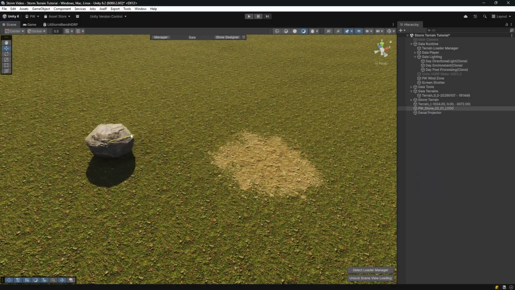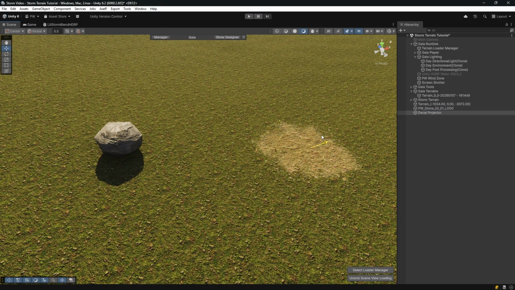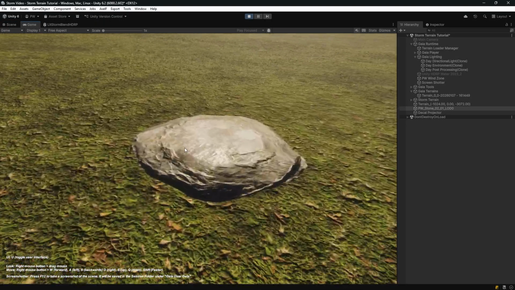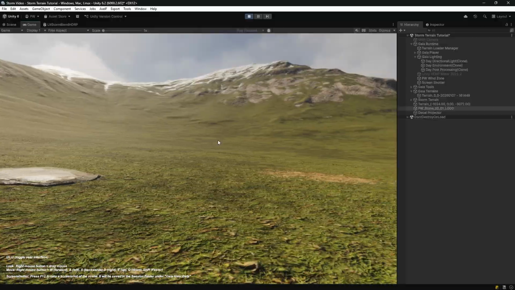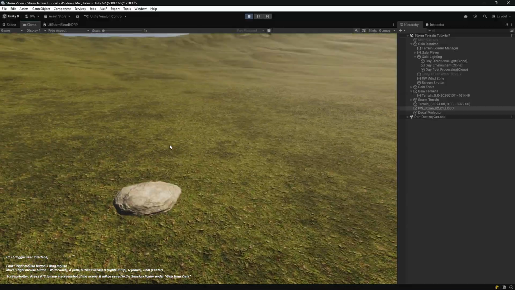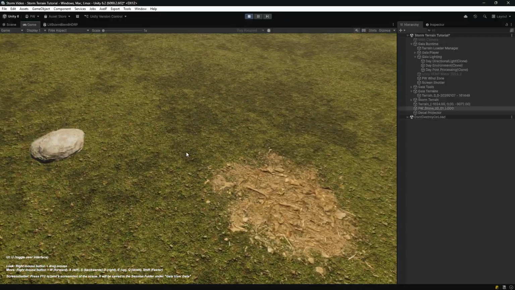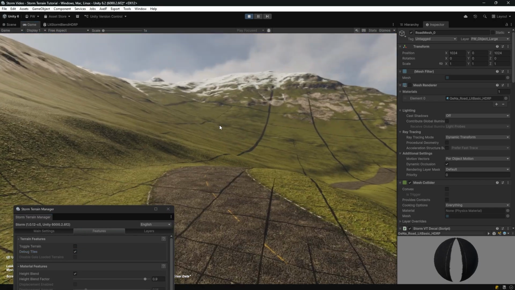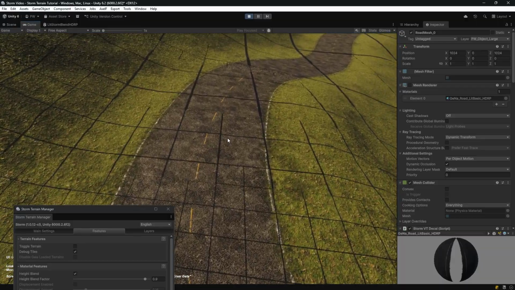The terrain system can also bake meshes and decals into the terrain. Meshes will appear flat on the terrain surface without rendering the actual object anymore. This allows you to use decals on the terrain system and to render objects like roads on the terrain surface without worrying about issues like z-fighting.